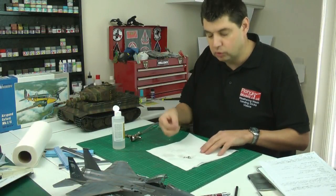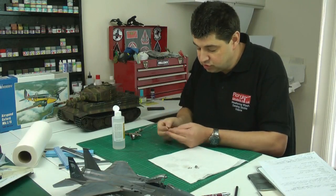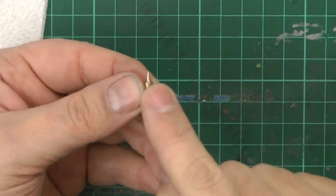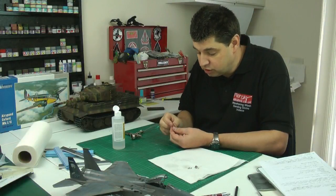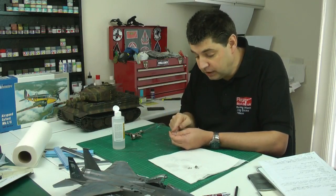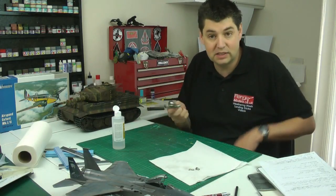One of the guys was saying that when he's fully depressed forward — when you push down — he's still getting paint come out without pulling back on the trigger. Check your nozzle very, very closely for a split on the end. If you've got a tiny split, the needle can't fill the hole — the needle goes forward and blocks the hole on the front, but with a split, it continuously flows out. Have a good check of the end of your nozzle. This nozzle here is getting quite old and beginning to splay out a little bit, but it hasn't got a split so you can still use it. If you've got a split on the side, it will let paint through — hence why you're still getting paint even though you're not pulling back. Replace nozzles as required.